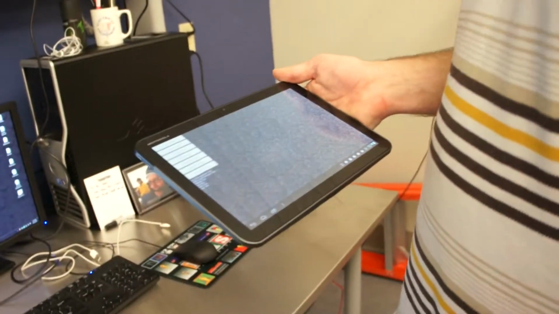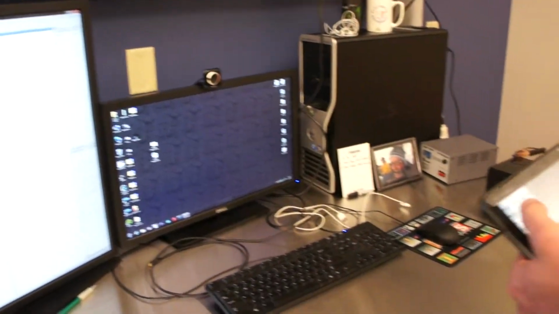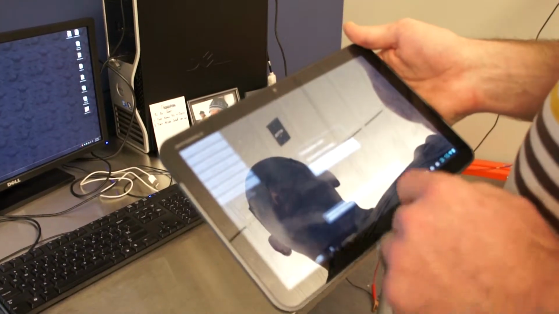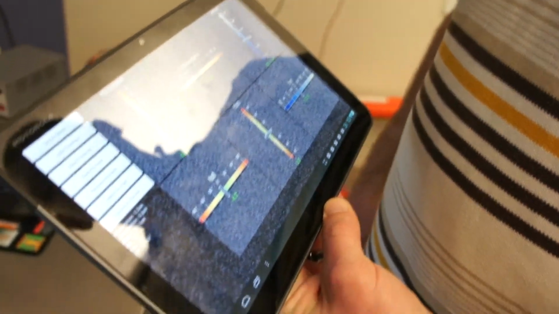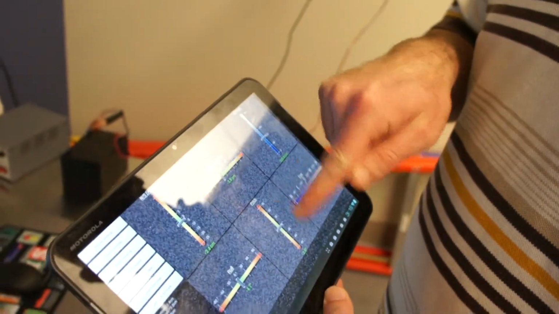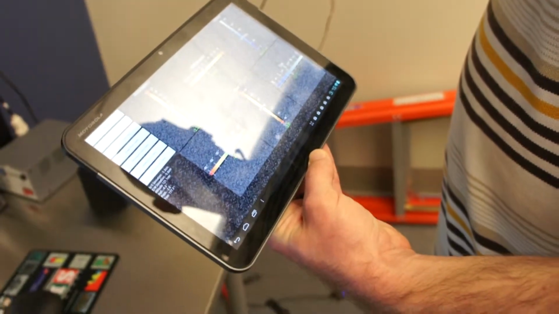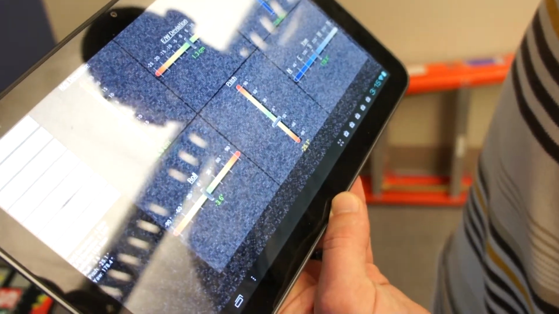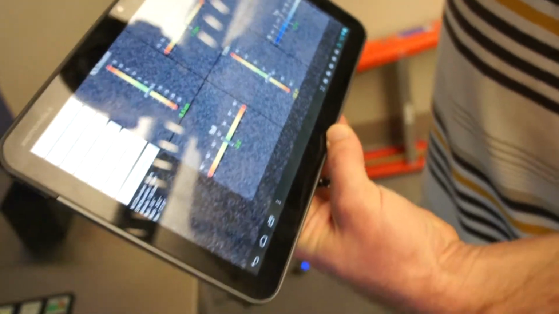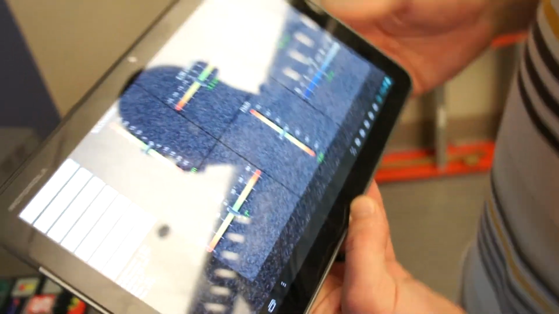So after it goes through its initiation routine here on the screen, waiting for a connection, I've got a button on my app called Start Tracking. I'll press that button. It says that we're successfully connected, and now all of the information that we had available to us on the computer we now have available to us on the Android device. For instance, this gauge right here, pitch, that tells you how much the quadcopter is pitching. So if I change the pitch over here, then on the app now you can see that my pitch is 25 degrees. I set the quadcopter back down flat, and now the pitch is back to roughly 0.